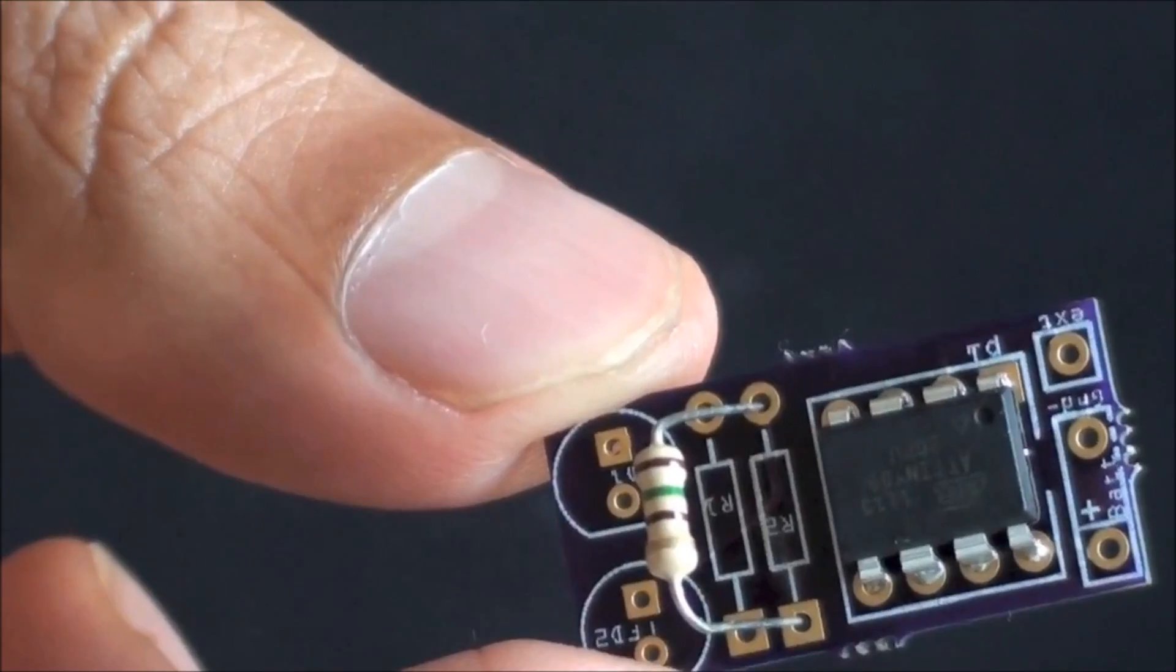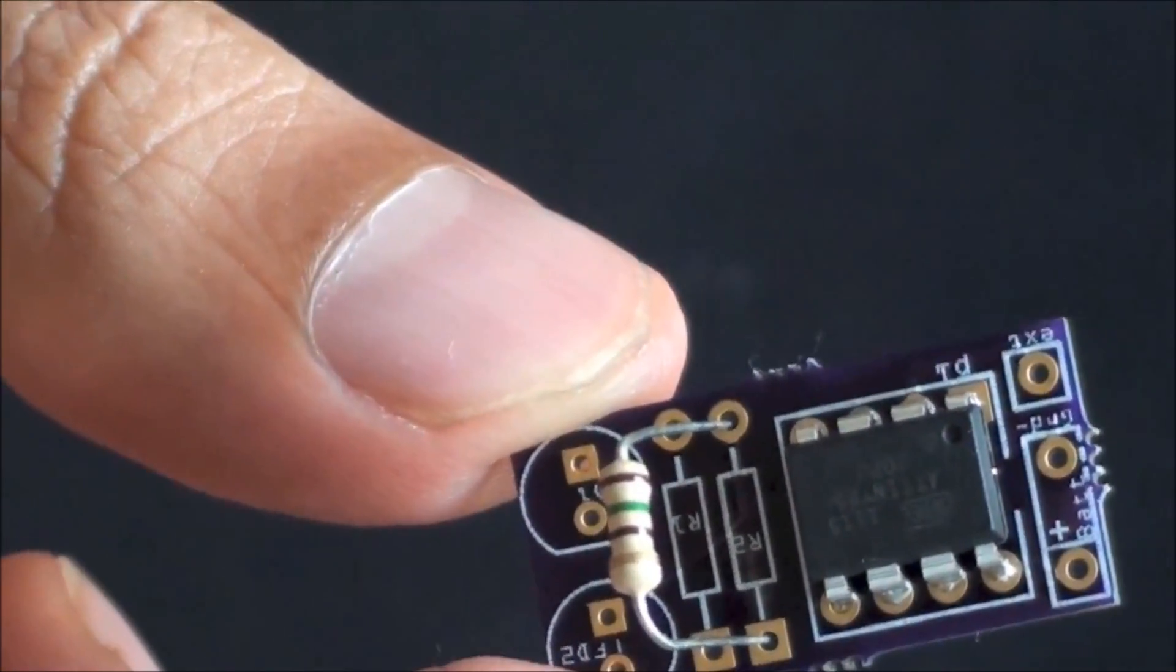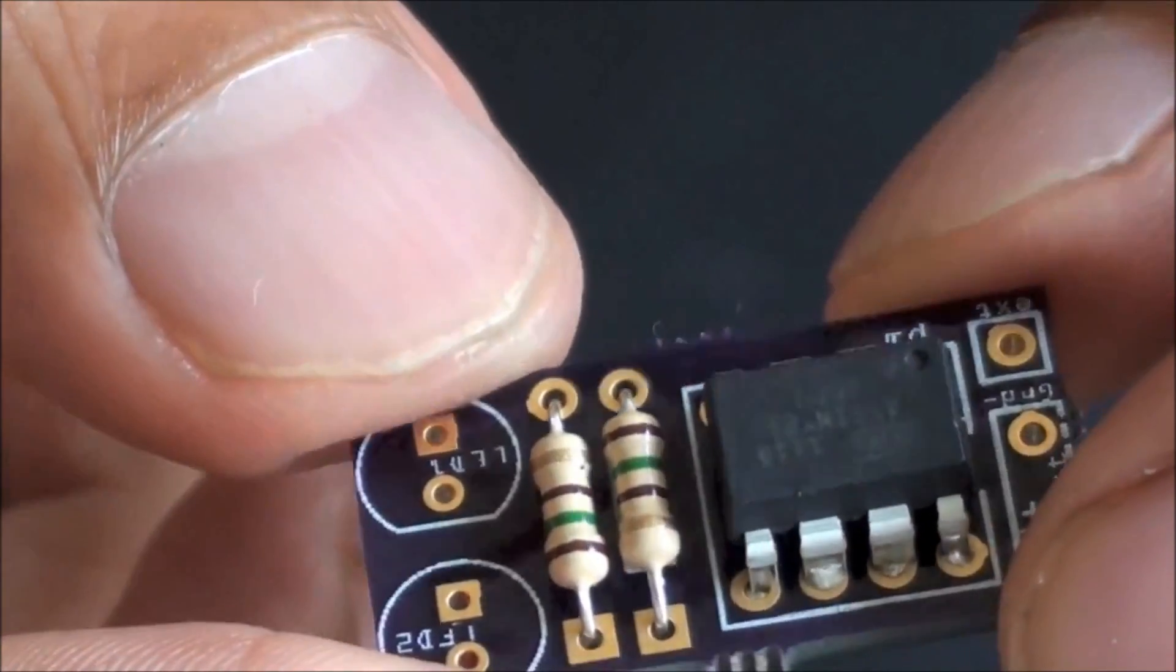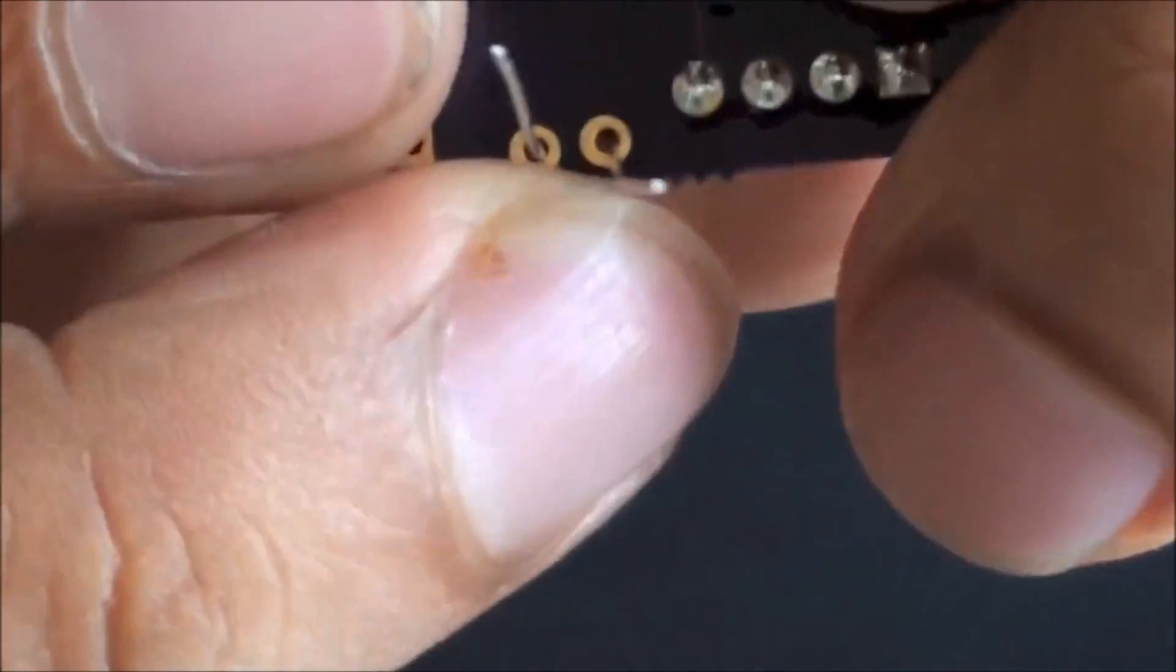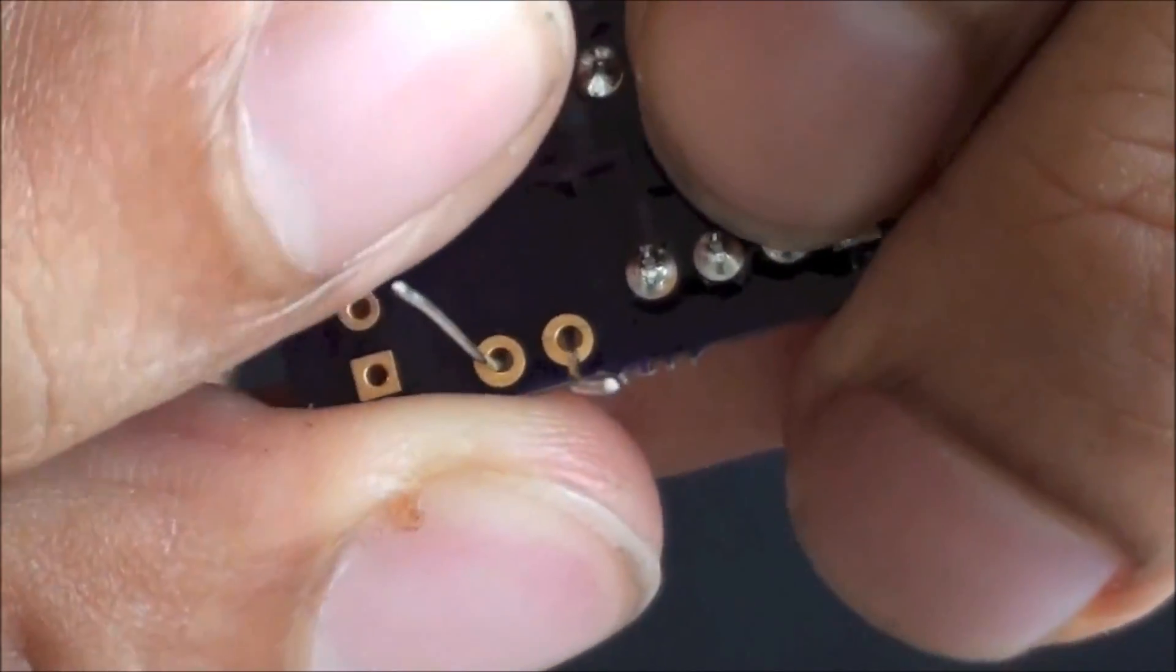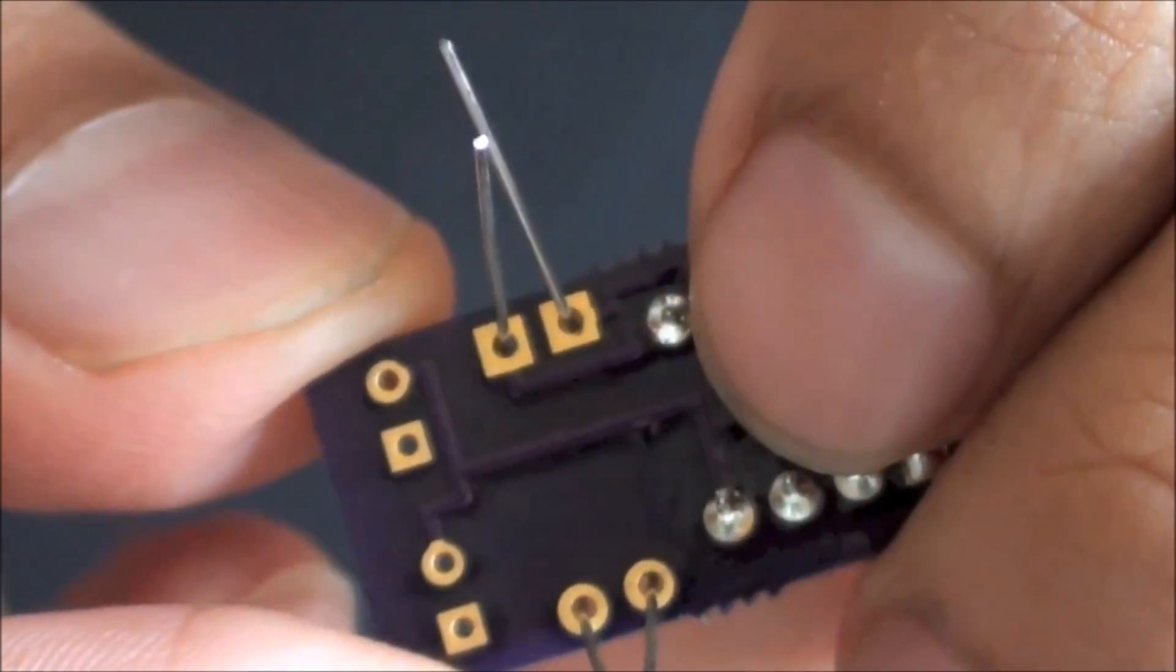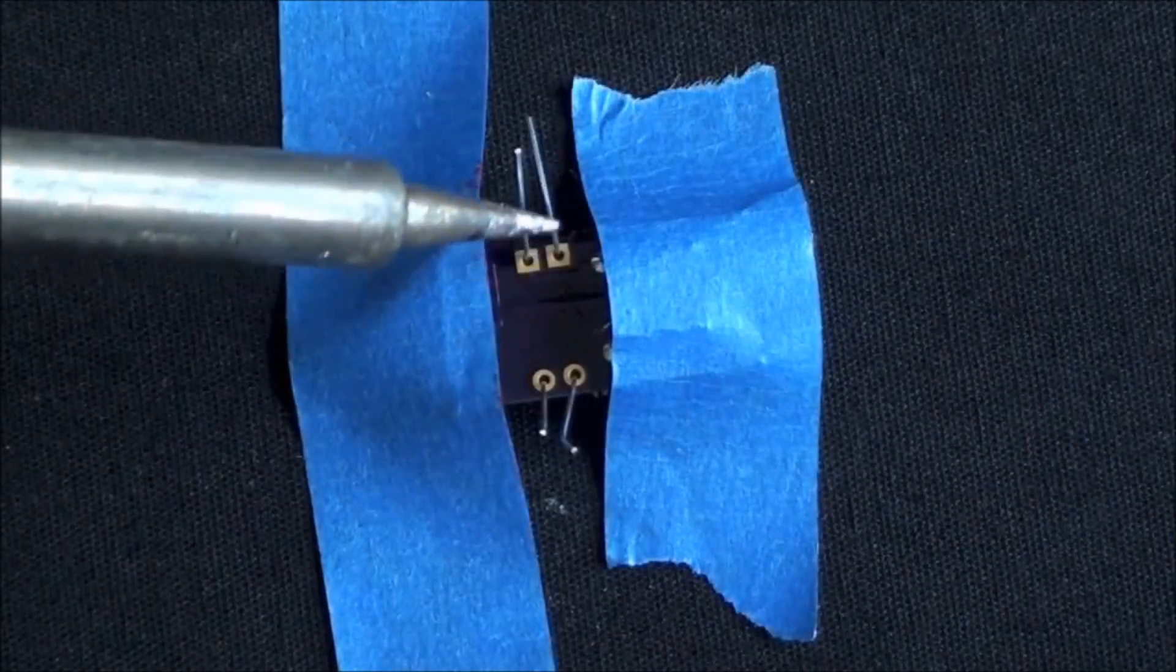We will place the resistors in the area on the PCB board marked R1 and R2. Don't worry about the direction of the resistor. It will work no matter which of the two directions you use for mounting it. Once the resistors are in place, we will proceed to mount the resistors onto the PCB board, but first we will make sure that they are secure. You can do this by bending the legs slightly outwards.